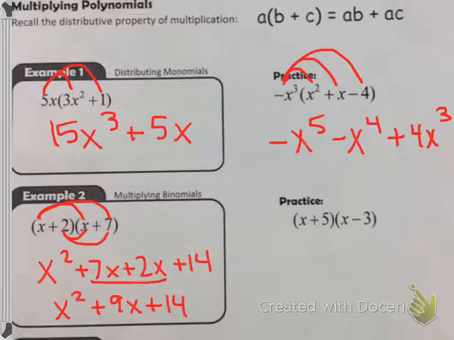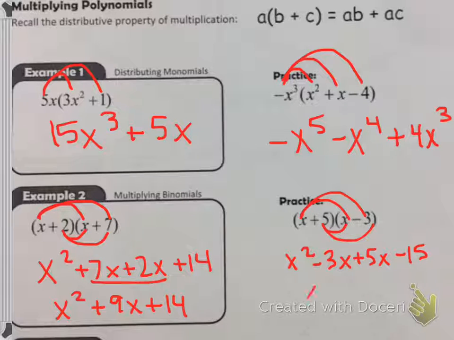Again, another distributive property on steroids here. It's called the FOIL method, where we totally just take it through to everything. So we'll do x times x to get x squared, x times a negative 3 to get a negative 3x, 5 times x to get plus 5x, and 5 times negative 3 to get a negative 15. You have x squared plus 2x minus 15 when you combine those like terms in the middle.